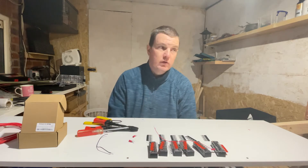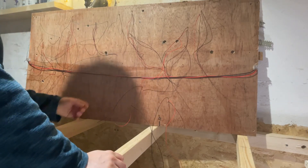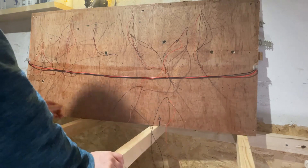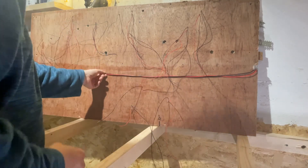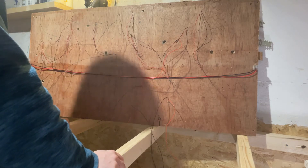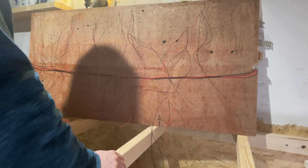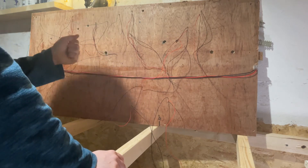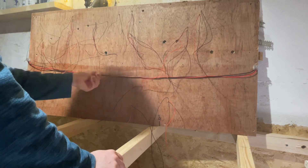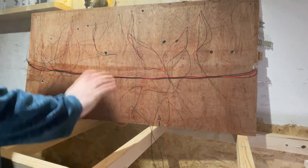Now you've seen the demonstration, we're going to go over to the layout and put them into practice. As I said, I had put the bus wire on the board with the intention of attaching everything using suitcase connectors, but I quickly thought that once all those are on there it's going to be an absolute mess. I just don't like the way it looks. Suitcase connectors are good and I do recommend them, but they do fail from time to time — if you press the blade incorrectly it folds, and once it's folded and pinched the wire you can't remove it.